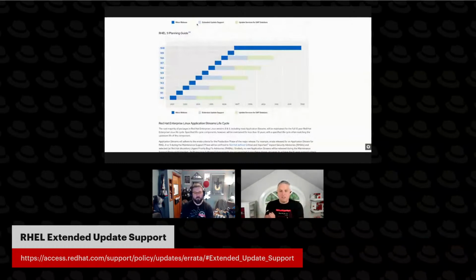But extended update support is out there for those of you that 6 months is too fast. You need to slow it down some. And here's the schedule for when it happens and when it runs out, and you can integrate that into all of your application planning. I think it's safe to say that several subscriptions include it, but some do not.